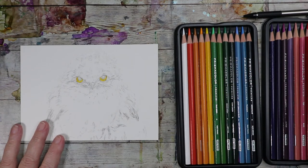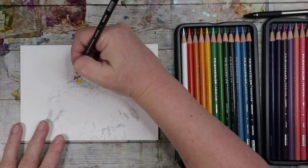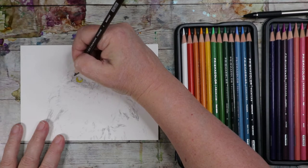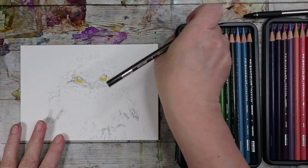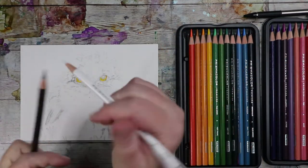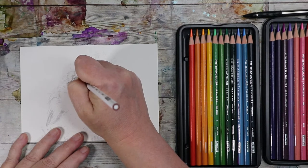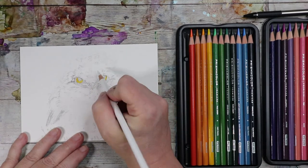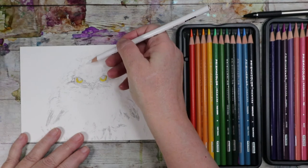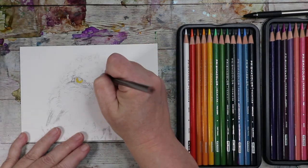And I'm gonna get in here with what's this? A dark brown and get in some of these softer details. Actually, yeah. This is supposed to be like one of the best whites too. Lindsay Warwick of the Frugal Crafter really likes her white in Prismacolor. She will even grab it out and use it with other colored pencils to get her whites and the nice bright white over other mediums. She swears by that colored pencil. So, good to know, right?